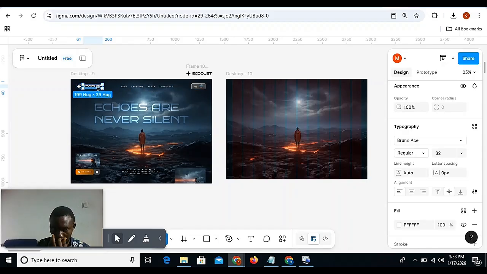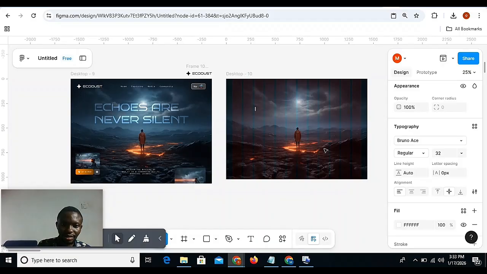So how did I come across this? For this logo, I created it manually. I'm making use of size 32. I just press T, then I make sure it's in caps lock: Echo Dust. Then I change the font to Bruno, size 32.